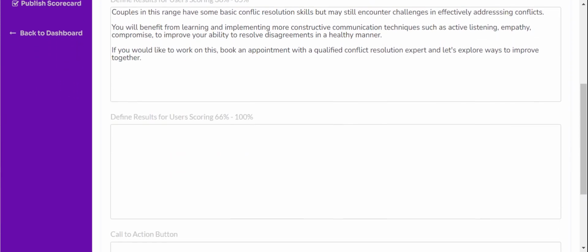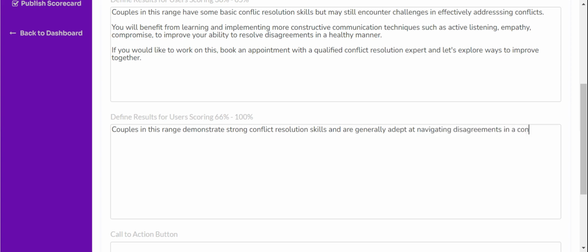Then for the last one, I could say couples in this range demonstrate strong conflict resolution skills and are generally adept at navigating disagreements in a constructive manner.